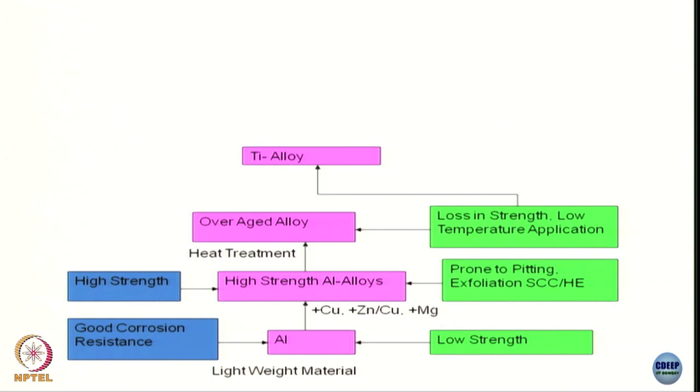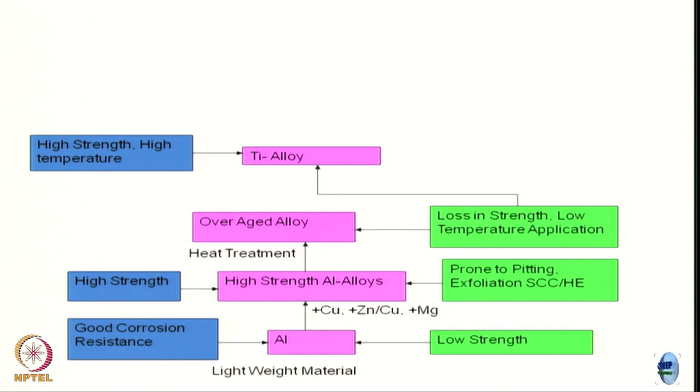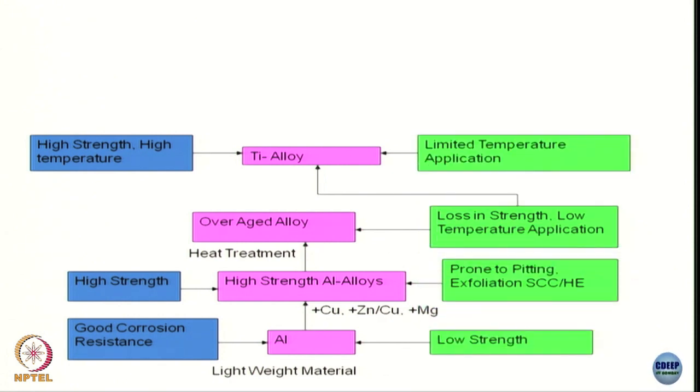So, in order to overcome this, people go for the titanium alloys. It is used in gas turbines, very extensively used in gas turbines. In the medium temperature range, actually around 250 to 400 maximum, people use titanium alloys. Titanium alloys have high strength at high temperatures. When I say high temperature, please look at it as medium temperature in the range of 250 to 400 degrees Celsius. But again, it is limited temperatures. I can't take it to 600, 800, it is not possible.